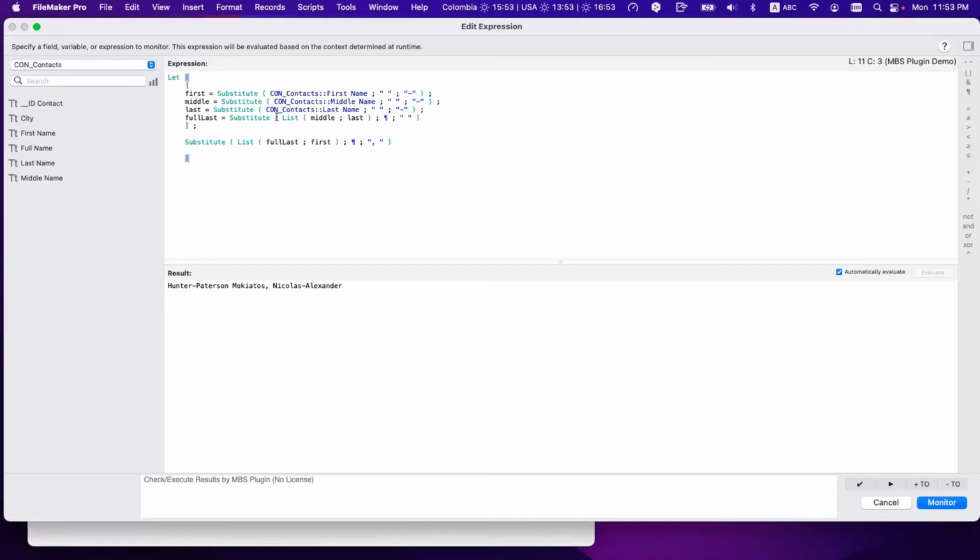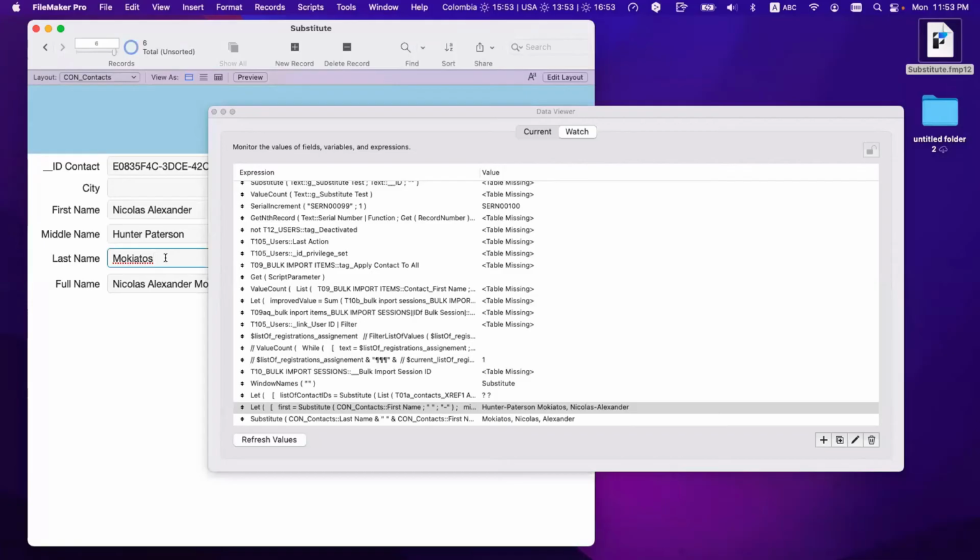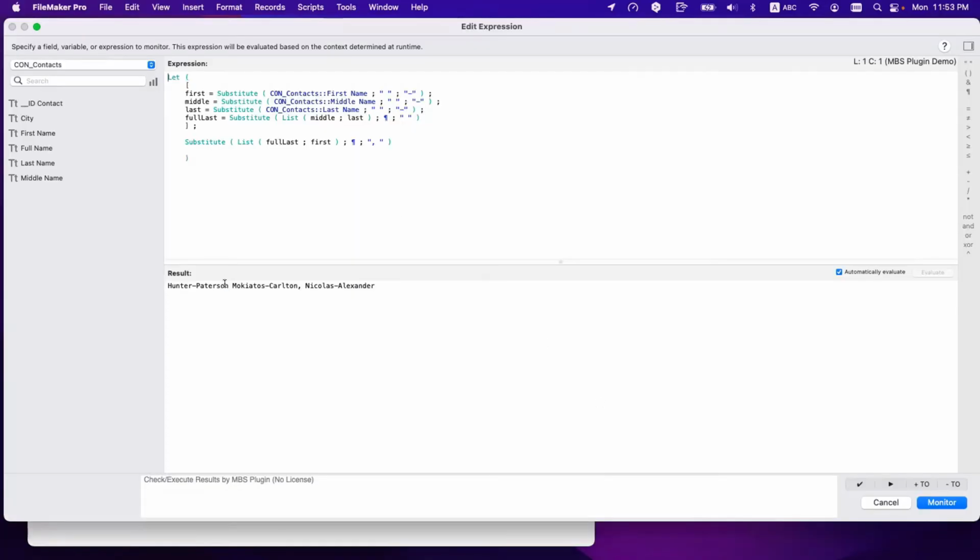Okay, so you understand the complexity of what I'm doing here, because even if I say it's Mochiatos, I don't know, Carlton. Okay, so let's say I have a very complicated name. So he understood. This is the multiple middles, multiple lasts separated by the space, and then this one, the combination of those separated by the carriage return, right?